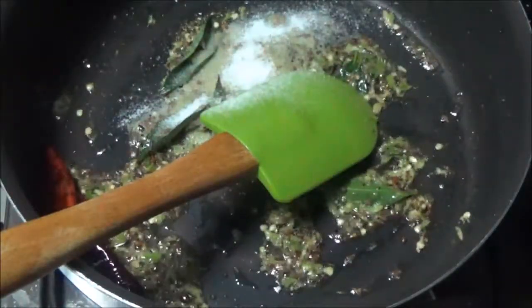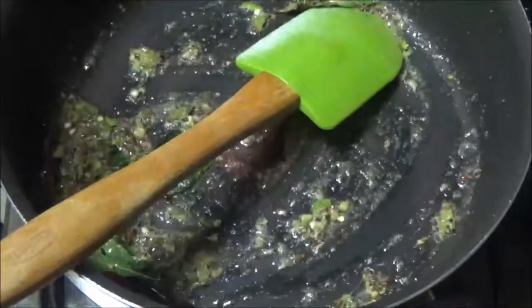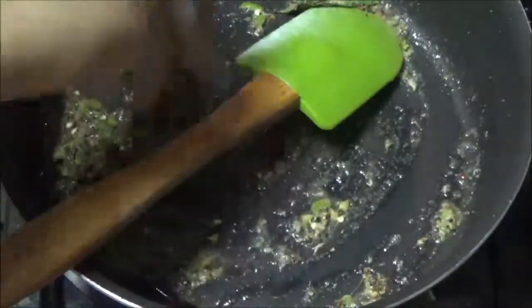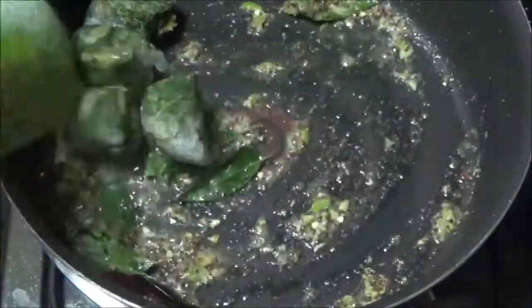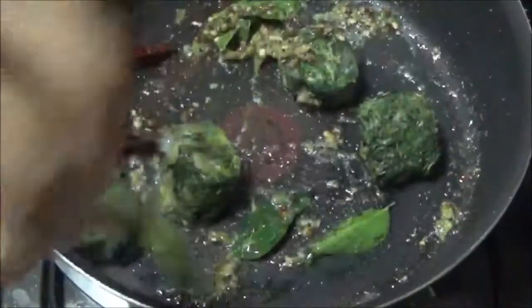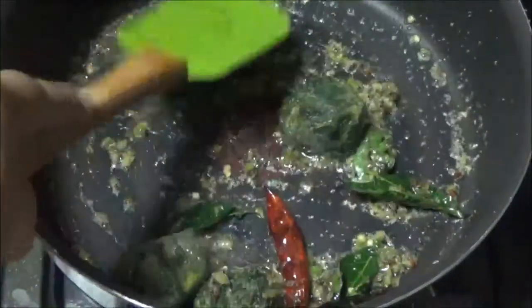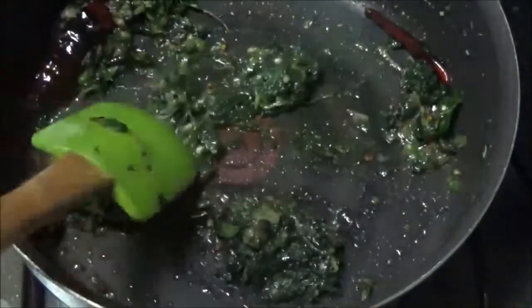1 1/2 teaspoon of salt. Yeah, I have added. Now to this, I will just throw my frozen spinach. It will automatically melt. That's all. It is more than enough.